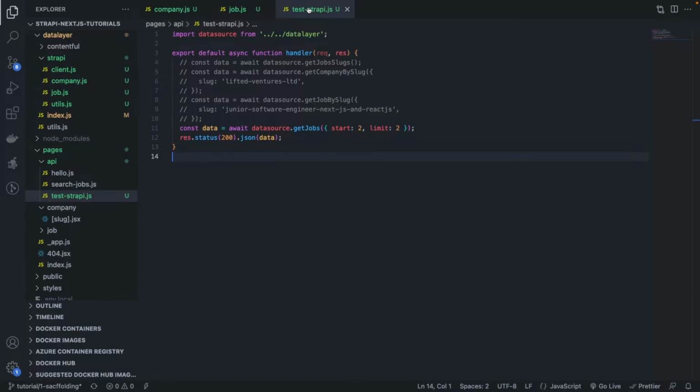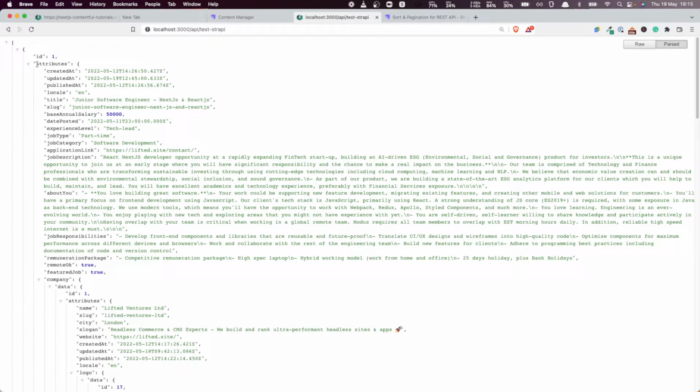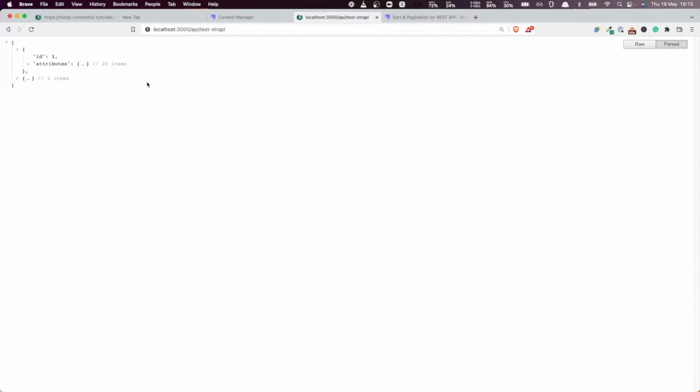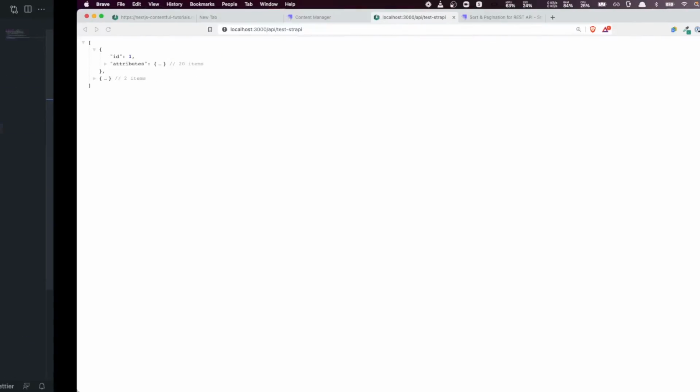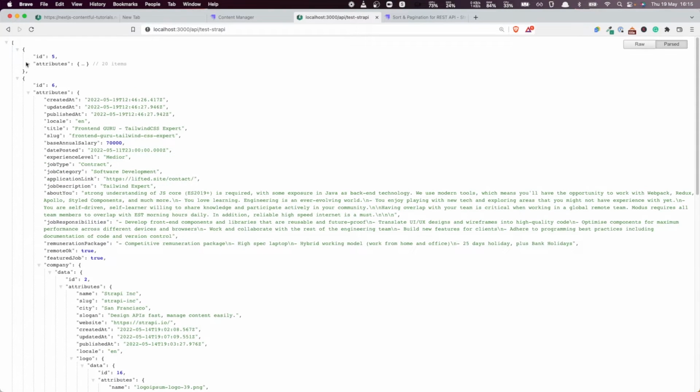Page, and same thing here, page size. Let's say page 2, okay, and page size 2. Very good. I think it's still going to allow us. Actually, let's start with page 1, okay, and if we refresh here, it's going to give us exactly the right page, it's going to work like we want. So now if we say page 2, or even page 3, it's going to get the jobs 5 and 6, okay, 5 and 6, exactly.